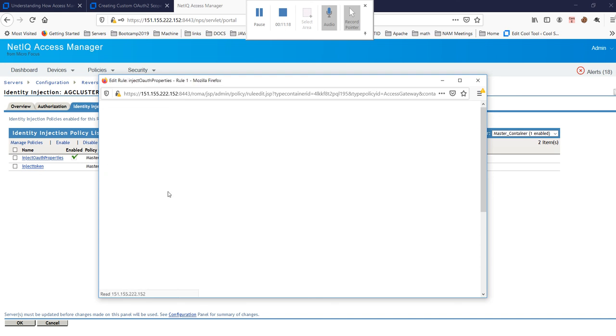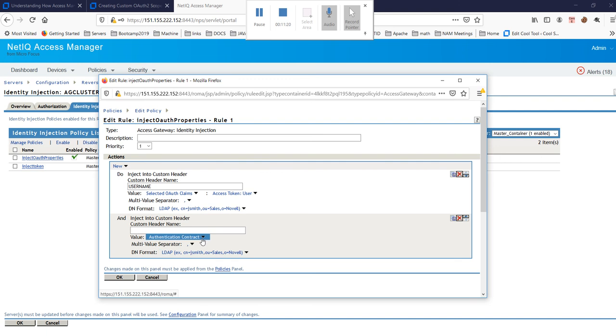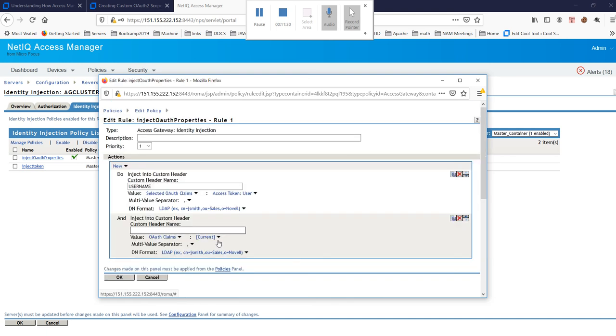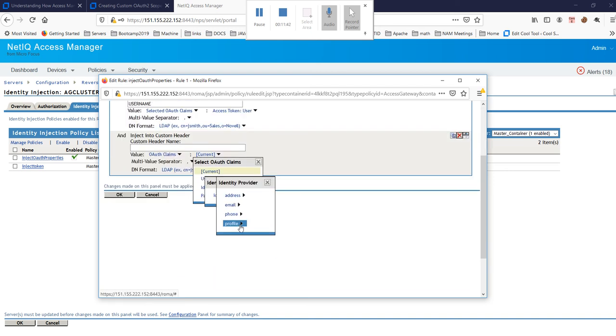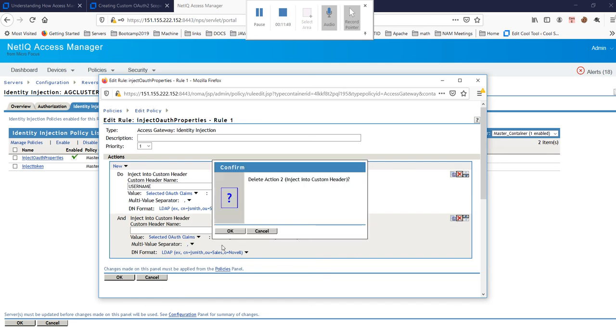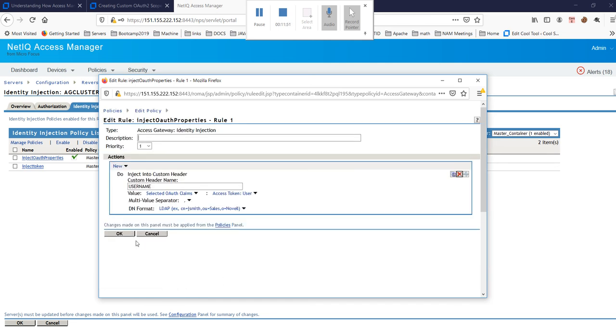For example, if I click inject custom header, here you can go and select, for example, OAuth claims, and here you can see different values. You can use user, you can take the password, you can basically take the different claims related to the token. But for simplicity I am just checking the username.